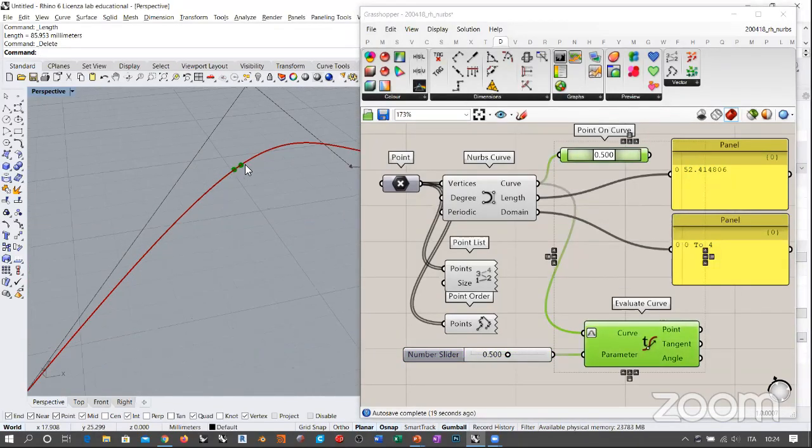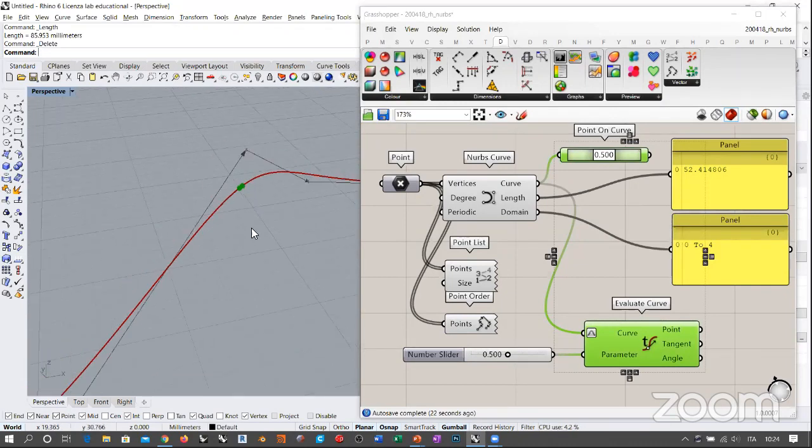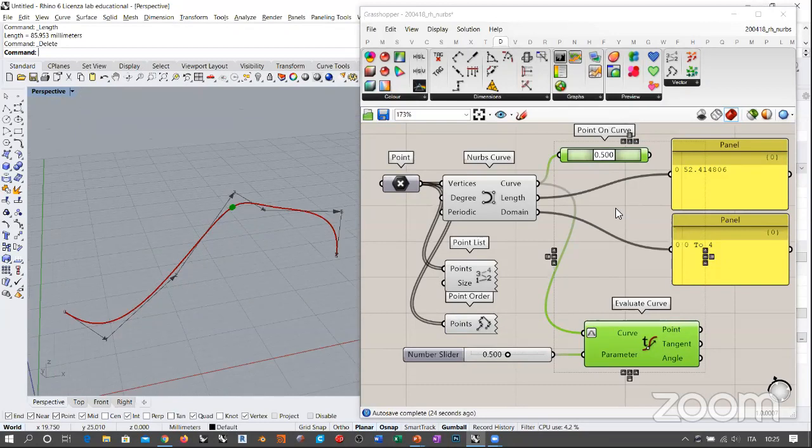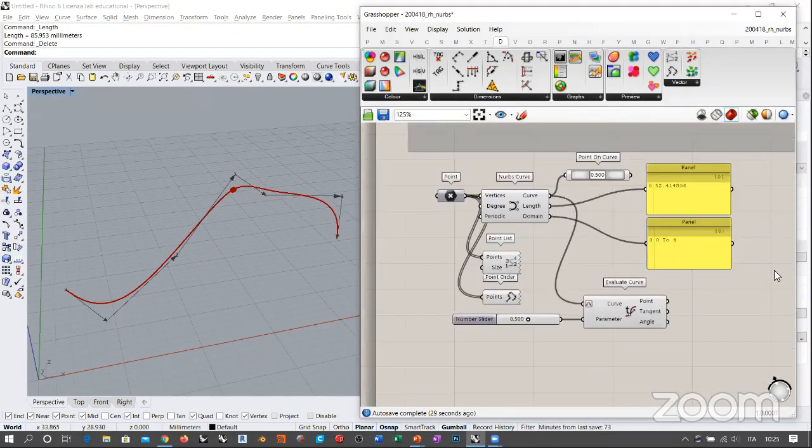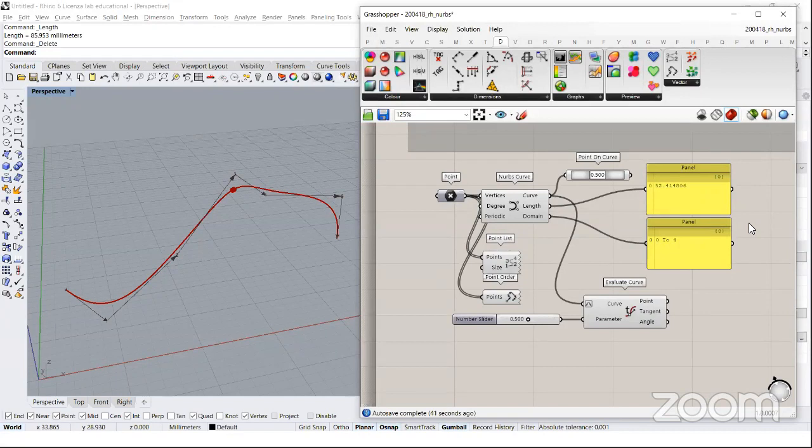This depends on curve topology. Now, curve topology is defined by many aspects. Well, actually, mainly 3 aspects. But in Rhino, normally we only deal with one of them. We take for granted that the degree of the curves is 3, and we don't care about the knot vector.